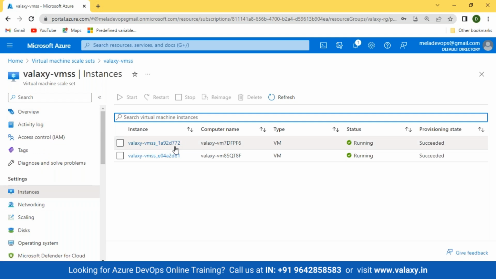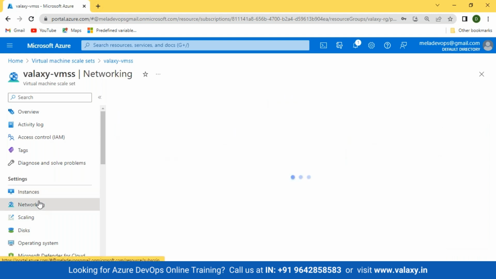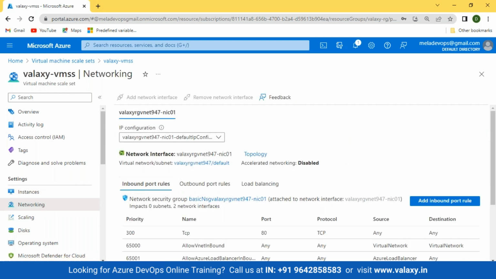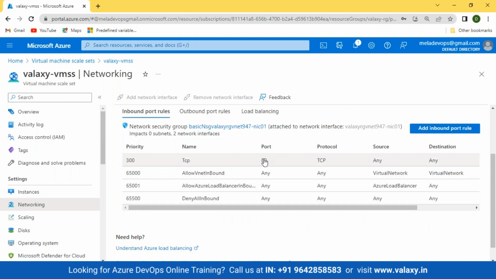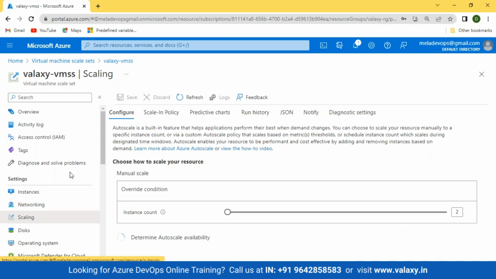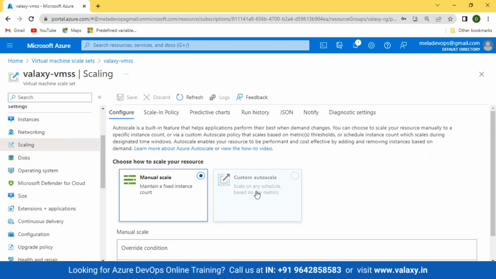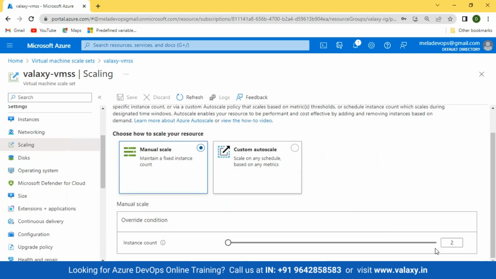These 2 instances don't have a public IP, they are behind the scenes right now. And if you go to networking, you can see port 80 was allowed, because my image requirement is port 80. And if you go to the scaling option, the instance count is selected as 2 for now. If you want to increase, you can go and increase this.